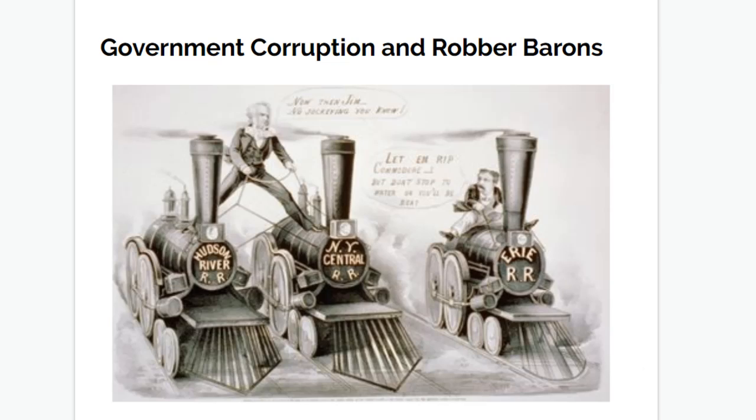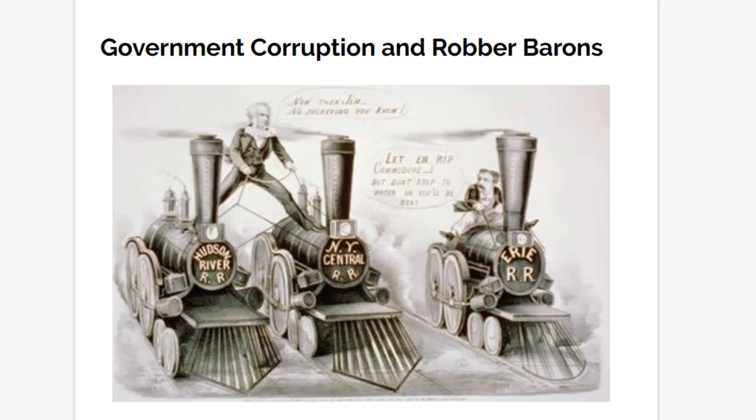But with all this going on, there's going to be a lot of government corruption and a concept called robber barons. So with this great wealth, the fortunes railroad entrepreneurs acquired in the 1800s led to accusations that they had built their fortunes by swindling investors and taxpayers, bribing officials, and cheating on their contracts and debts. Perhaps the most notorious corrupt railroad owner was Jay Gould, who practiced insider trading. He manipulated the stock prices.